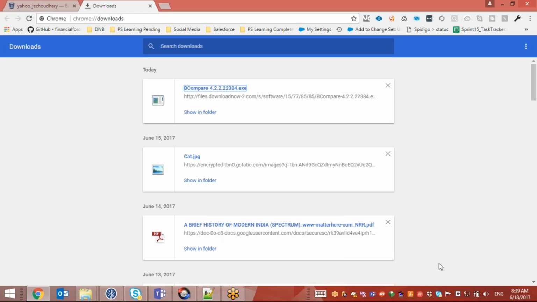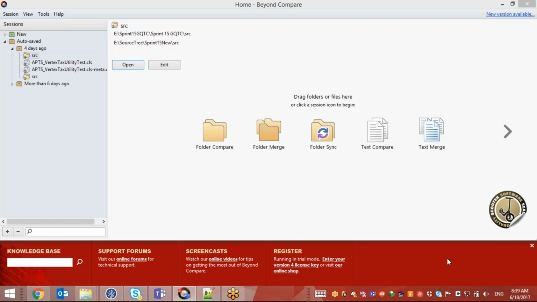Just accept the default, and it will install this on your system. Once this is installed on your system, you just need to open it up. Once this is open, it looks like this. You just need to click on folder compare over here.